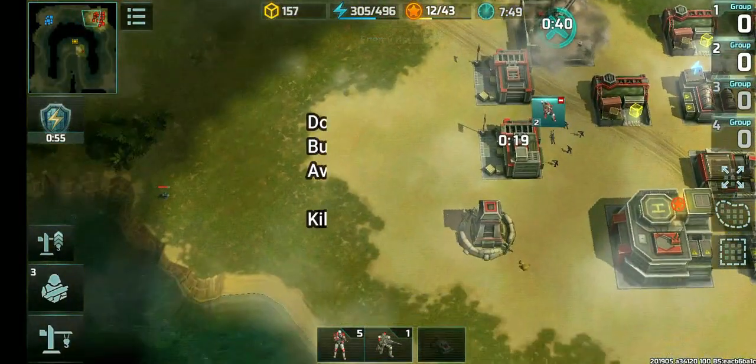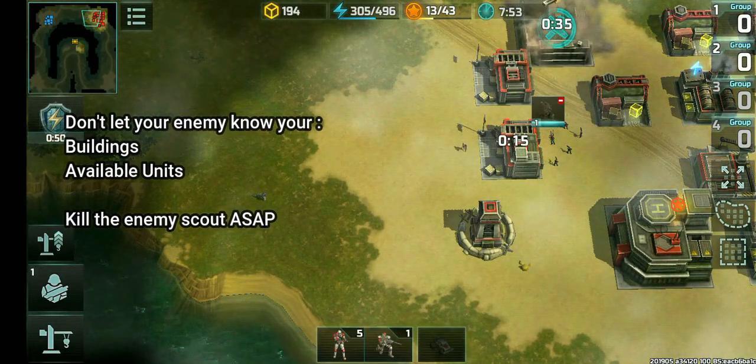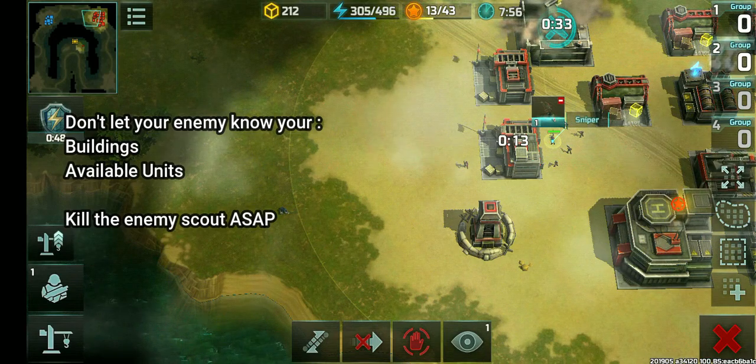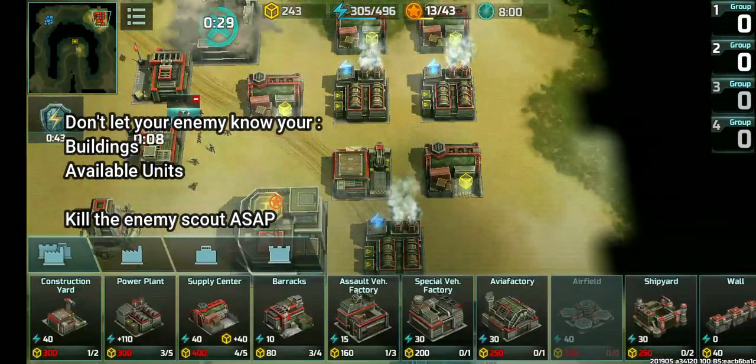Right now, the enemy wants to know if I have enough units to defend, so I don't give him this information and I kill this scout ASAP. Don't let your enemy know your base or your units because this can be disadvantageous to your side.